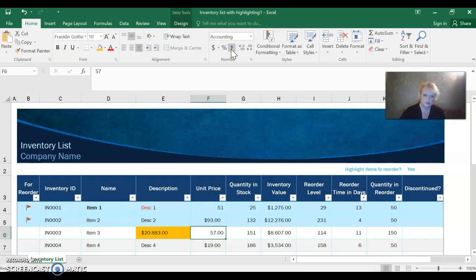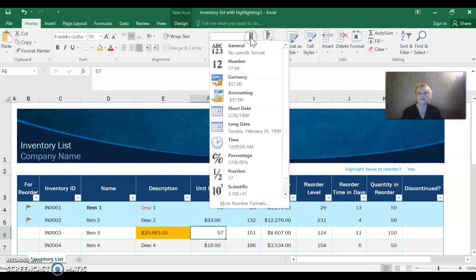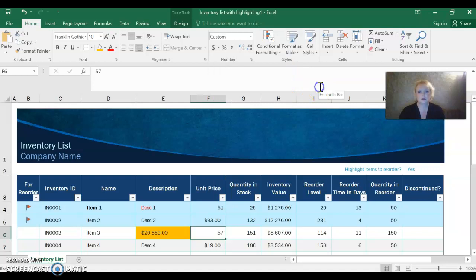Here is just with the decimal point. You can increase that decimal point or decrease it. And there's lots of customization you can do with your numbers to make them accurate within Excel. There's lots of different styles we can apply to our data.